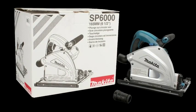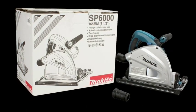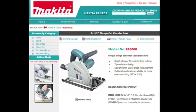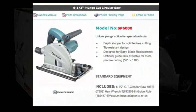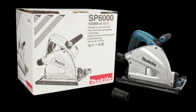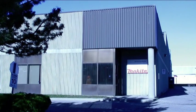Before using the SP6000, review all safety and operational instructions located in the instruction manual provided with each tool. If your instruction manual is missing, please visit makita.ca to download a copy. Also, check the tool to ensure that all pieces are present and in good working order. If any parts or accessories are missing, please contact your nearest Makita Factory Service Center for more information.